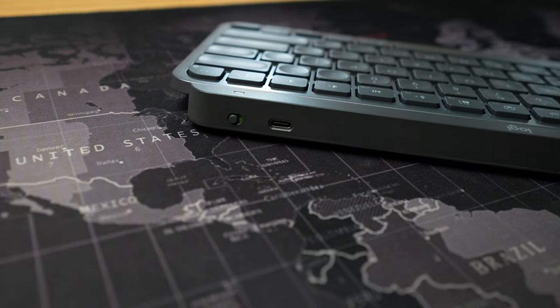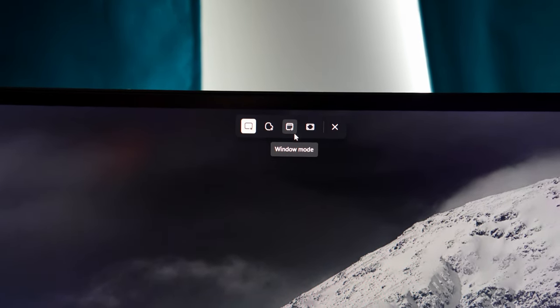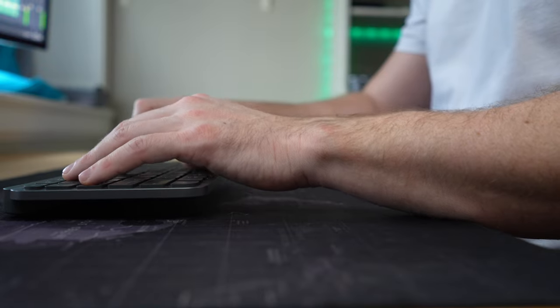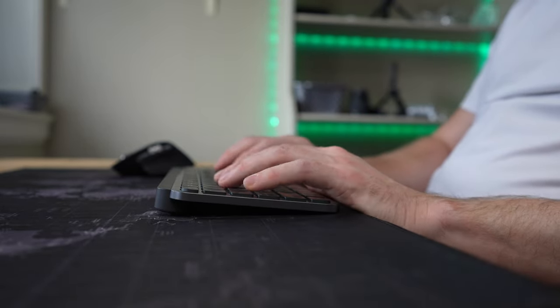So what's bad with this little thing? I have to get pretty nitpicky because it's a really good keyboard. The first downside is you can't use a wired connection, which could be important for some people — the USB port is just for charging. I don't love the print screen function either; I use that a lot and the point of a print screen button is to be fast. This one asks what kind of print screen you want — I'm like, just print the screen! Also, it would be nice if the front of the keyboard raised up a little bit; sometimes the decline shortens my wrist slightly. But since it's so small, I just slide it to the front of the desk, lower my arm rests, and I'm good.